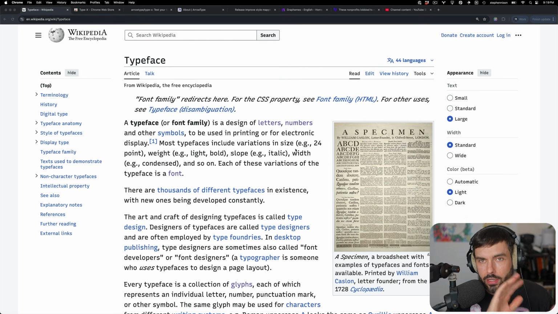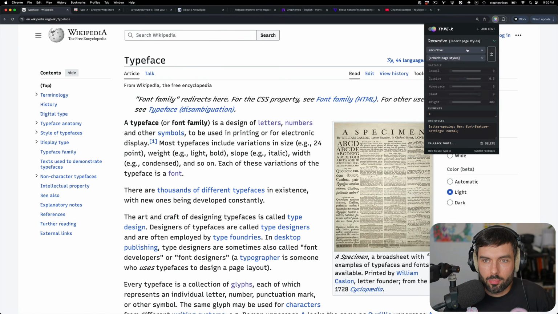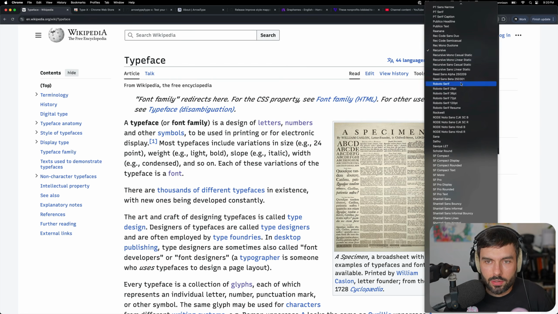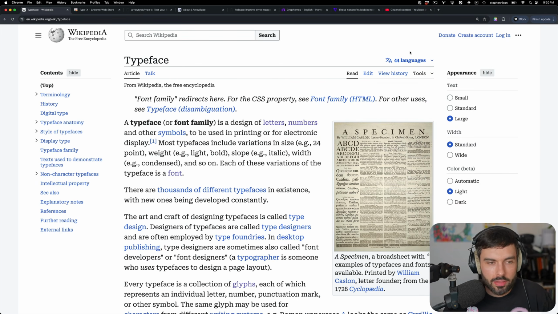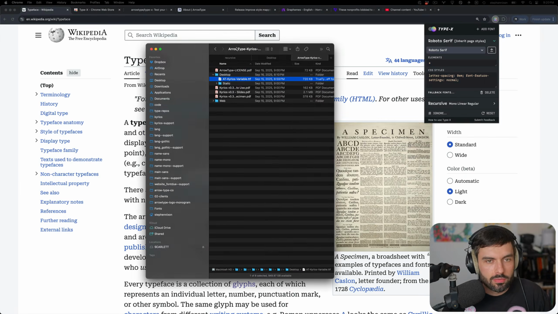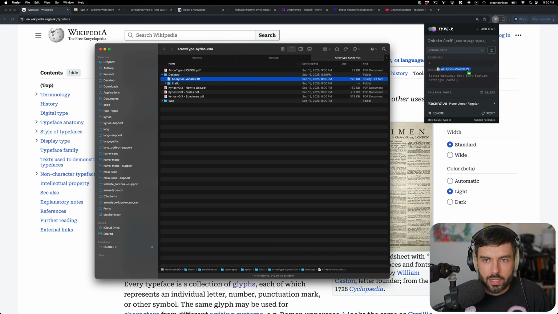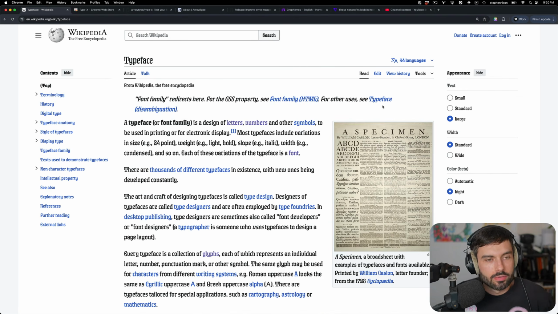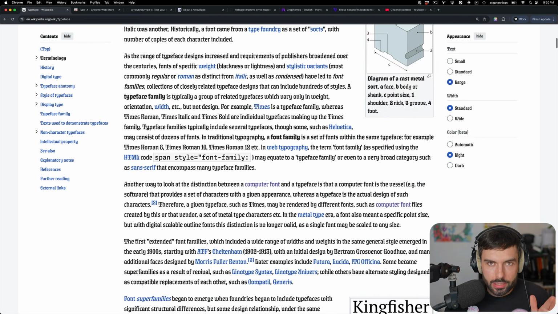Hey, just cutting in later after watching this back a little bit and realizing it's also a good time to say that you can change to any font on your system. You can load them in or you can pull them up. So for instance, let's go to Roboto Serif. We can see the family in that font, or you can even load in a family, which is really cool. So let's say you've got your Finder here, and we'll drag in Curios, for instance. Yeah, so more on this later, but it's not only something that works with Recursive because there wouldn't be much point to that. The power here is that you can use any font on almost any website. So back to the full video now.